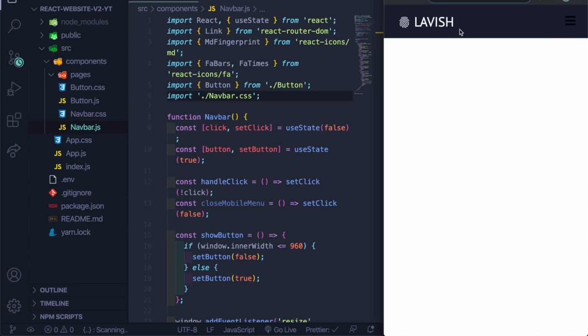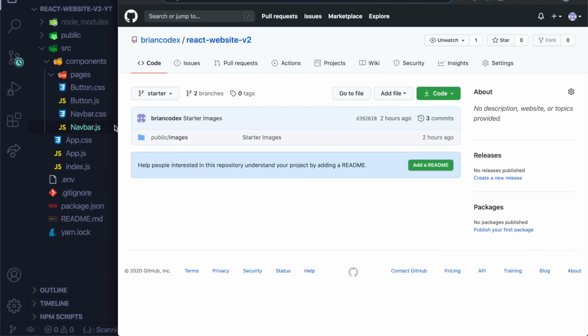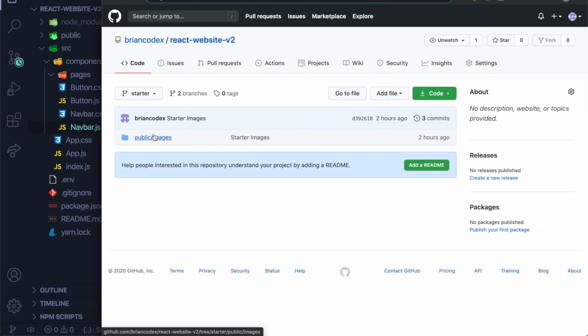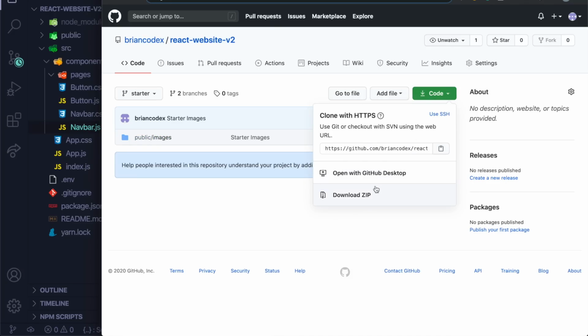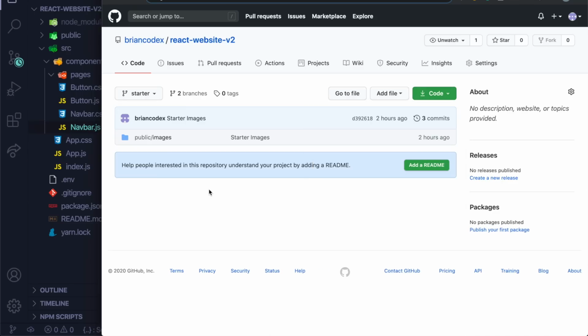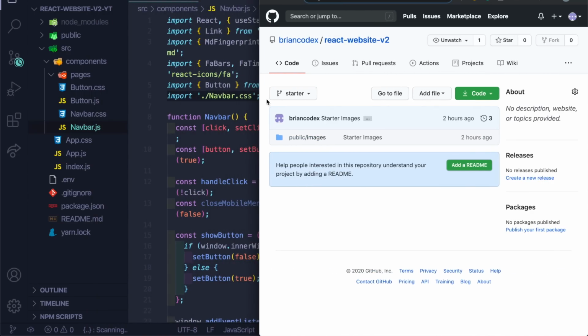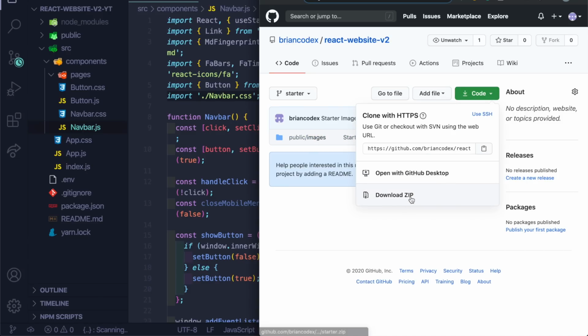But now if you want to get the code, I'll include the GitHub in the bio below. So just go down to the GitHub and then you can have access to that code. So here's the GitHub, and this is the starter file too. So if you wanted the images, just go over here and download the zip file, and you'll have all the images that we have basically. So actually, let's do that first, and then we can copy the navbar CSS. So just go ahead and go to code and download the zip file.